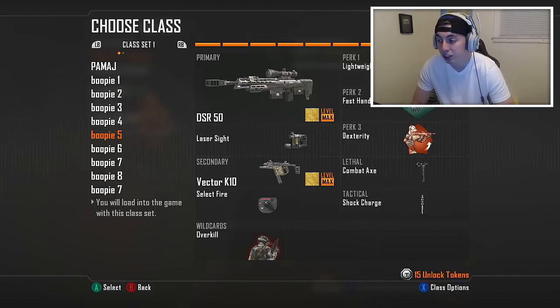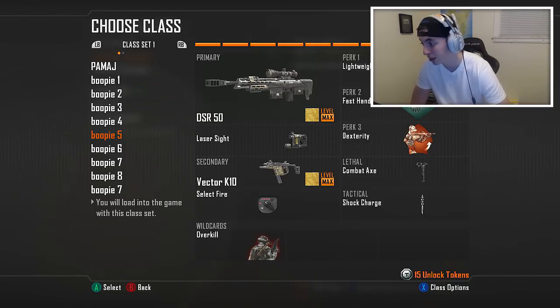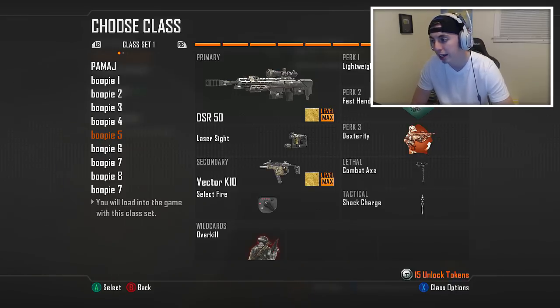Next, we have a DSR laser with a vector select fire. Pretty cool class again. I'm pretty familiar with this class. I liked it because it's a little free-for-all class, so I got a combat axe. I can actually hit a cross-map throwing knife. No FMJ, so yeah, I got a few things to go with it.